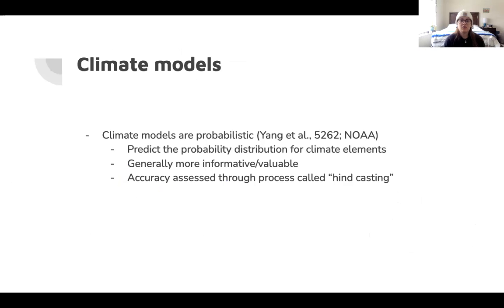All of this can be used to create climate models, which I touched on a little bit earlier. These are probabilistic models, and they can give us a probability distribution for future climate events, which can be really useful in predicting climate based on different given scenarios. The accuracy of these models is tested through a process called hindcasting, which is really similar to convolution. So we see course content come up in this way as well.